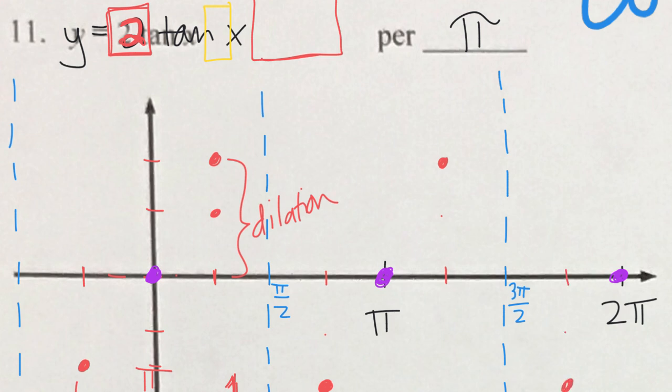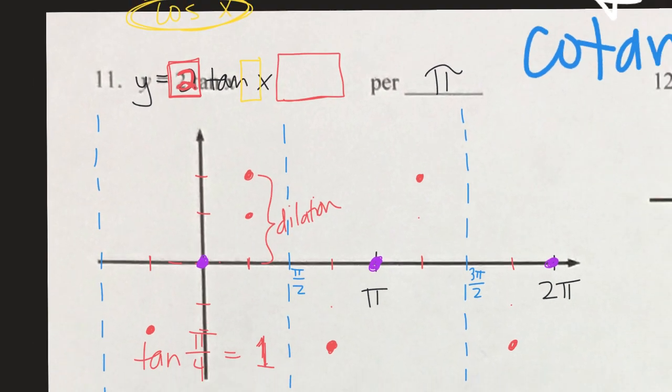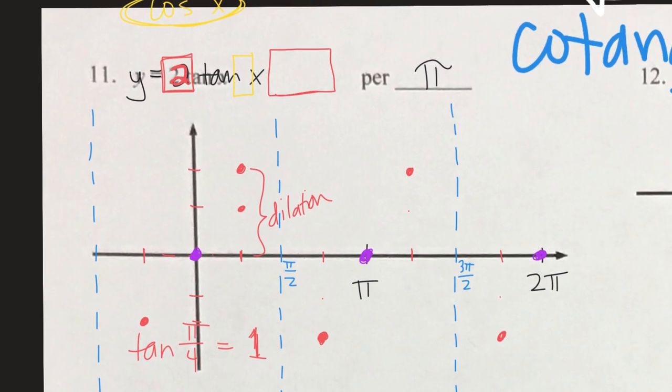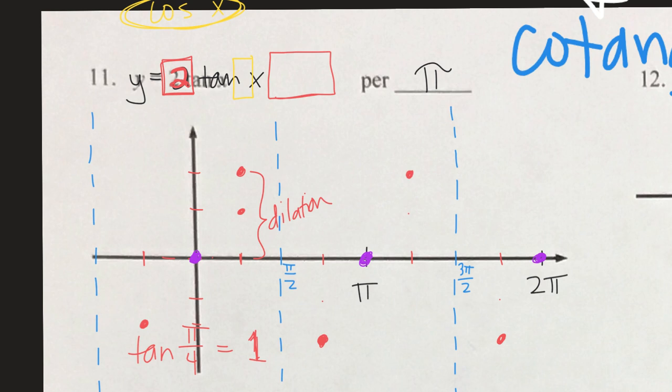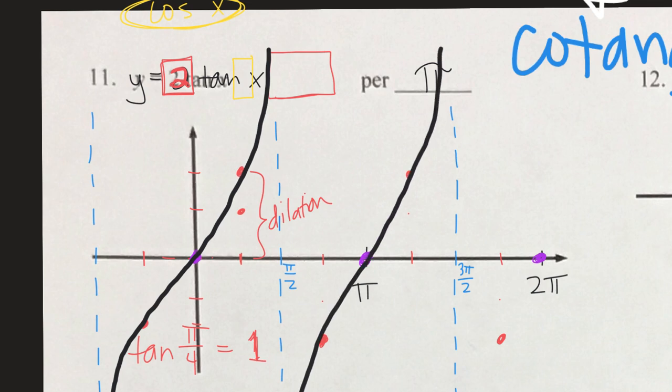Okay? So those are your points. These are the 3 points that we need in order to graph a tangent. You need your zeros and you need your 2 dilation points. Now the graph of tan is a fairly simple graph. It looks kind of like a cubic. It starts close to the left of the asymptote, goes through your dilation points, and then ends to the right on the asymptote. And it repeats over and over and over, just like sine, cosine, and tangent do. They continue to repeat that same pattern until you run out of graph space.